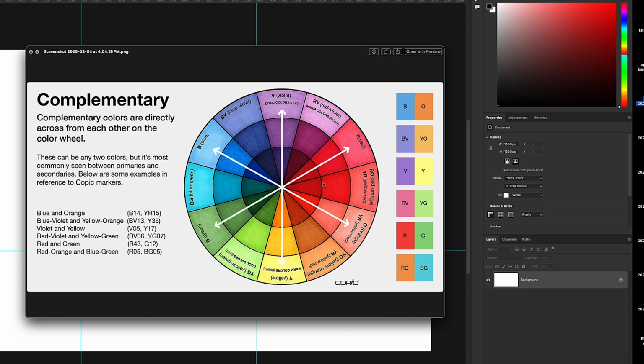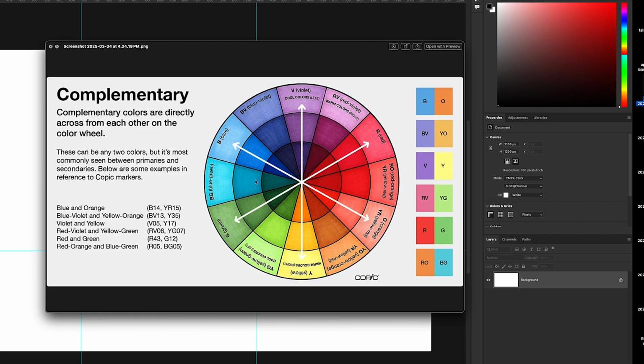So the first relationship of colors I want to talk about is called complementary. Let's look at orange and blue violet right here. This is a very, very common color type. In fact, if you look right up here in the corner, you see there's blue and orange. Basically what it means to be a complementary color is just simply that you are across from that color on the color wheel. Colors that are next to each other are similar, and colors that are across from each other are what we call complementary. But the reality is they're technically opposites.